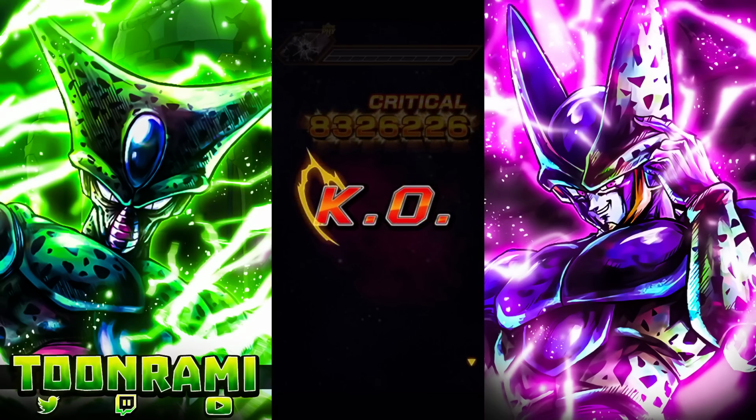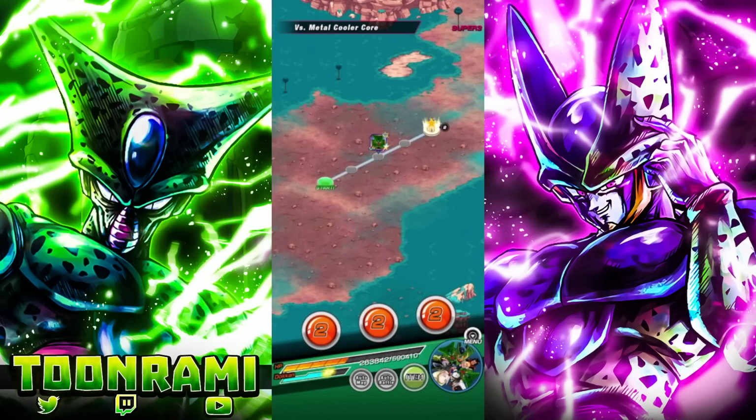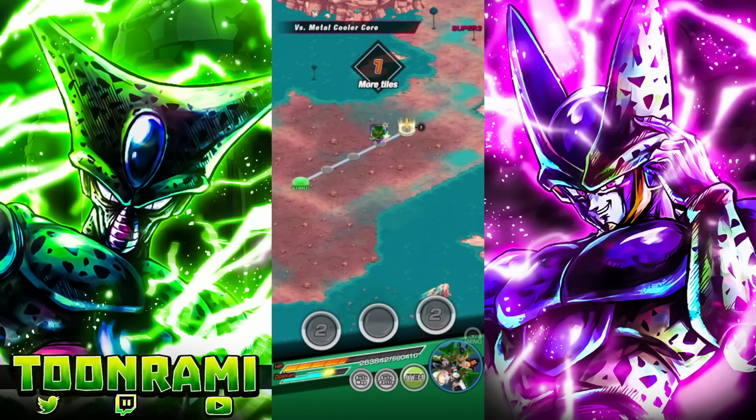What? Every step of the way, I have underestimated this Cell. Oh my gosh, we just killed Metacooler with the active skill. Time to submit it. This unit is amazing. 8.3 million damage on the active skill. Guys, oh my gosh.